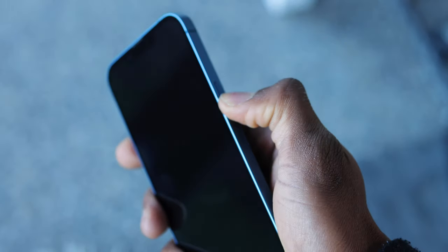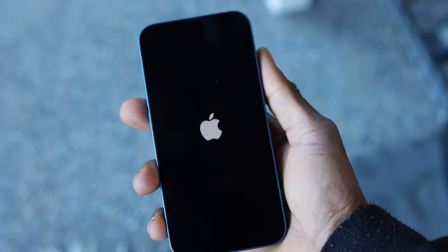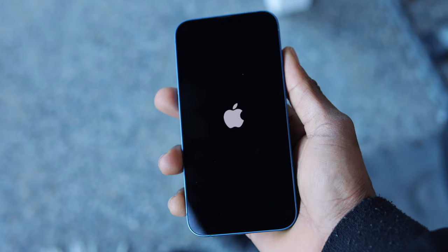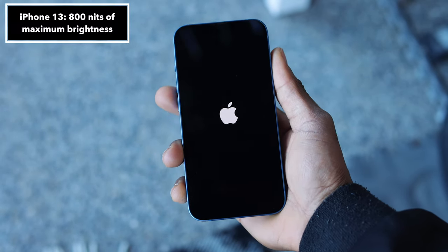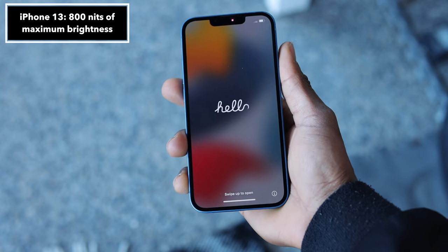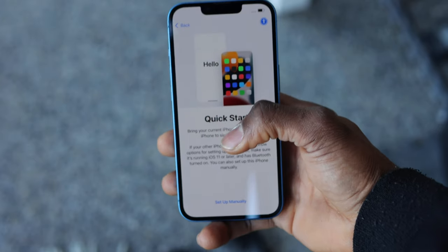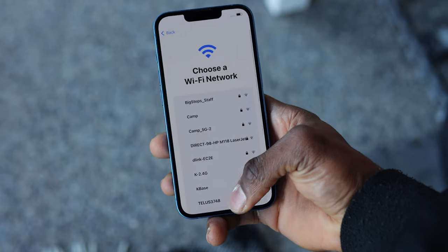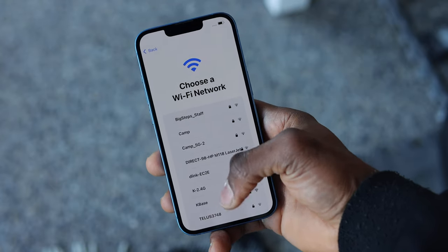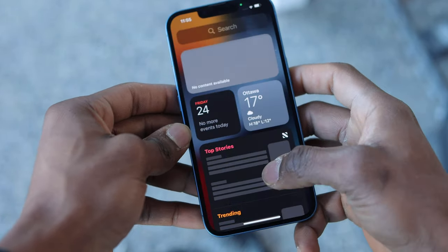Let's go ahead and fire up the iPhone 13 and see what it's got to offer. I'll push the power button for a couple of seconds to get it up and running. It's a familiar setup process that all iPhone users are already familiar with. The display has a maximum typical brightness of 800 nits, the same as that of the iPhone 12 Pro Max from last year, so that's an improvement already. The screen looks really good and the setup process is pretty straightforward. All iPhone 13 models now support 5G internet for super fast downloads and lightning quick streaming speeds, so make sure you have access to 5G if you want to exploit this feature.